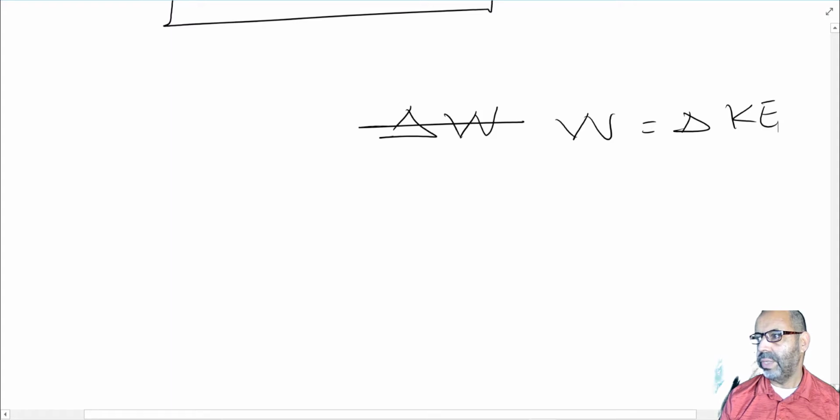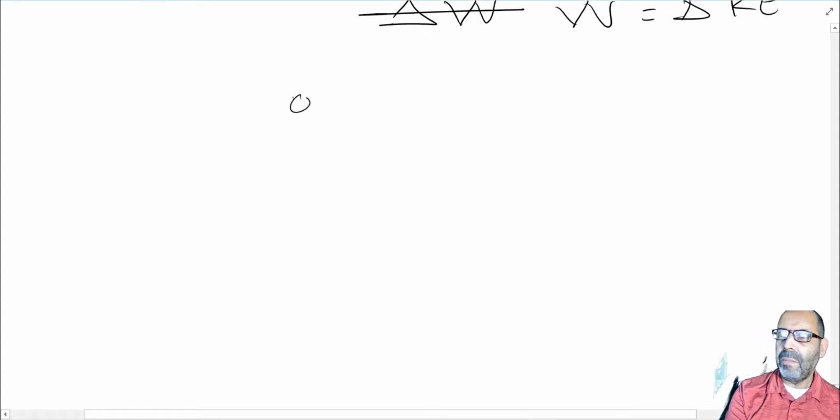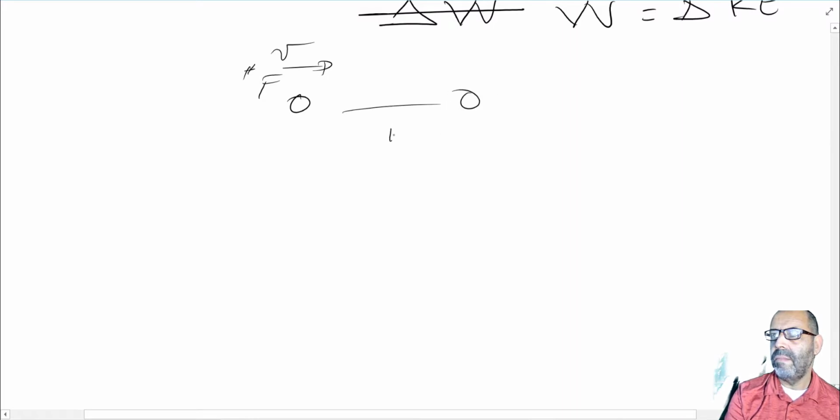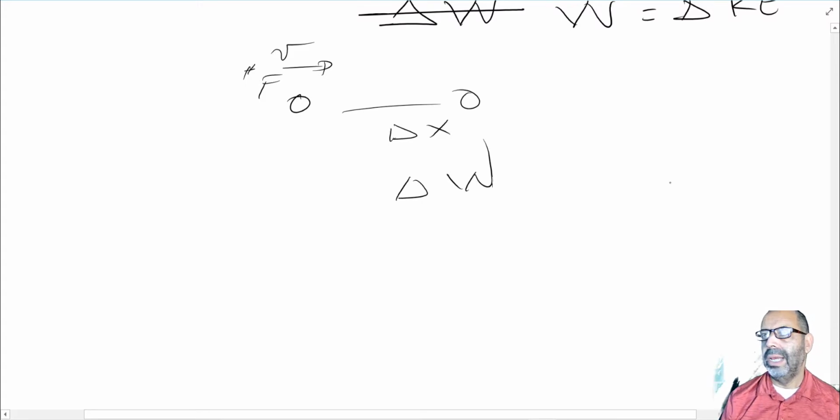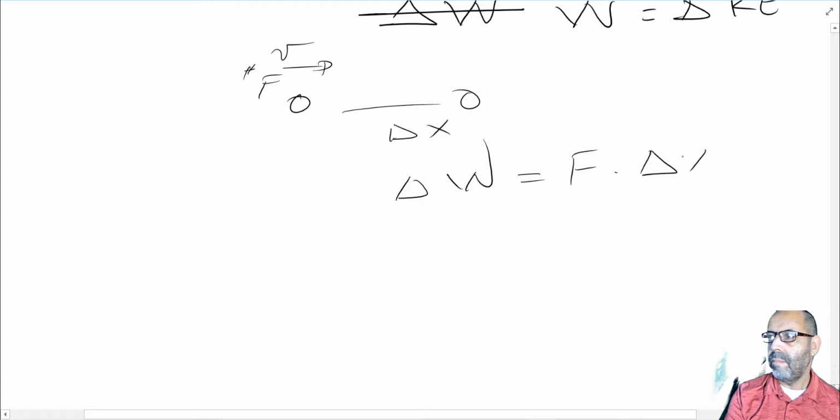So, here is the idea. I have a particle that is moving already with a velocity v, and it's under a force F. All of it in 1D, so there is no need for vectors. And then it moved by distance delta x. So I'm asking how much work is done for just this displacement, delta w. And that's why I started with the delta w earlier. It's clearly equal to force times displacement. That's what the work is for this finite displacement delta x.